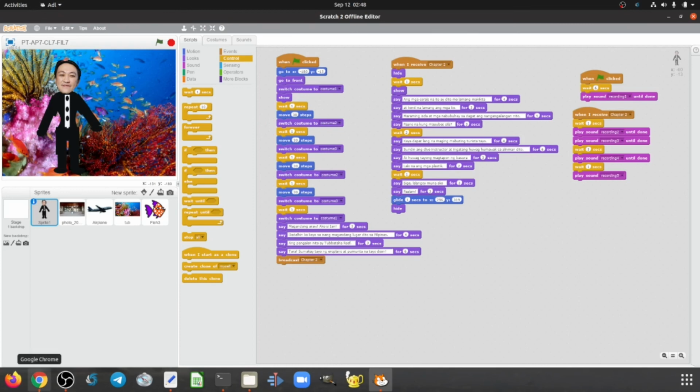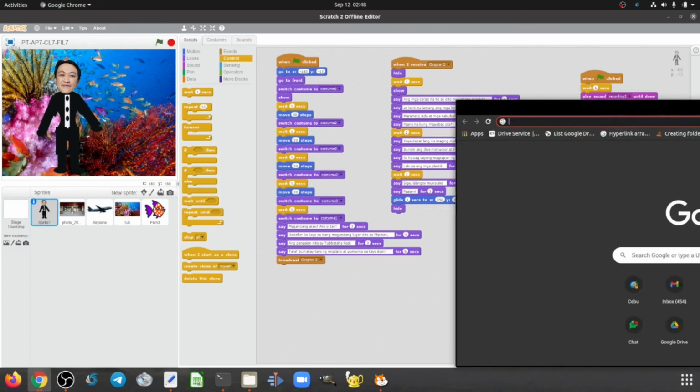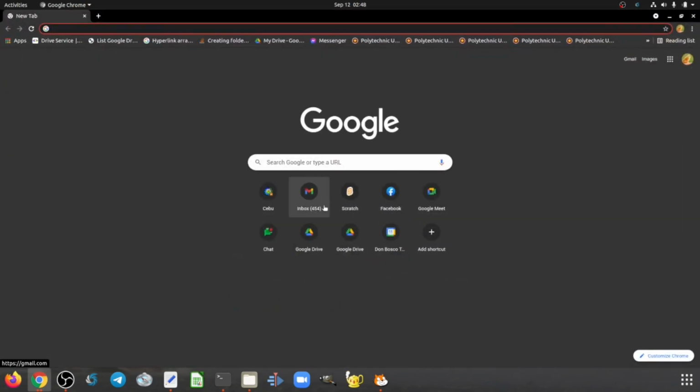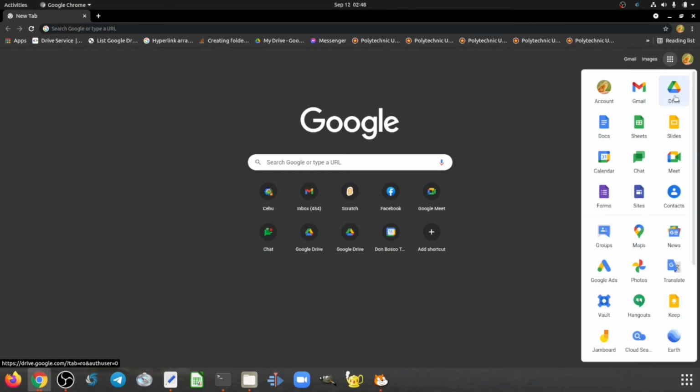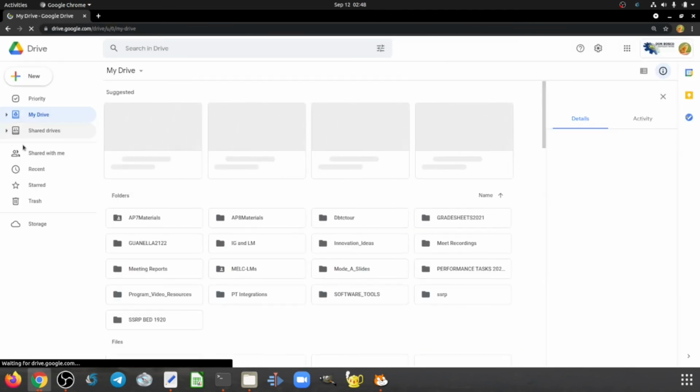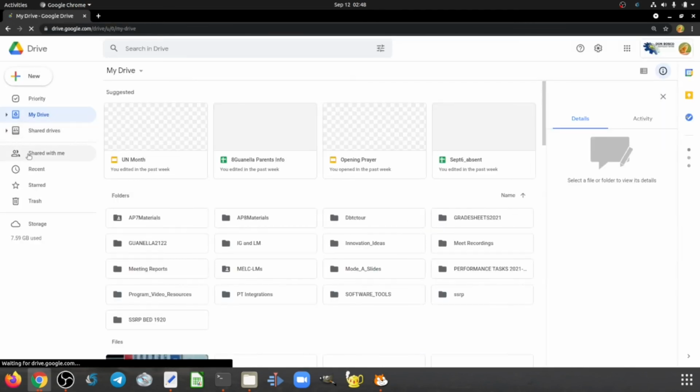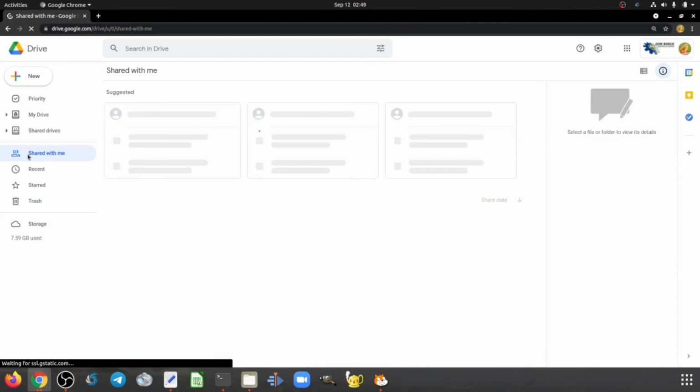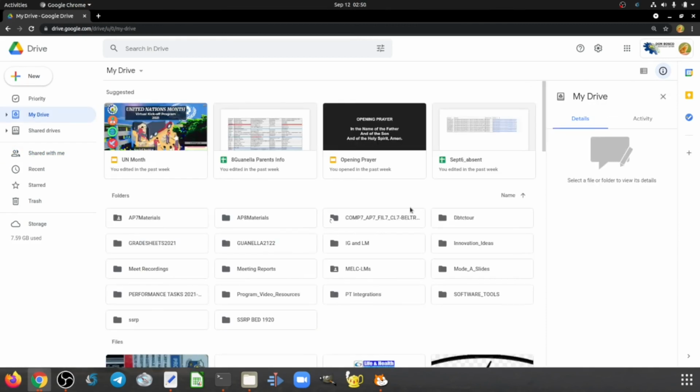Pagkatapos mo siyang isave, buksan mo ang shared Google Drive folder mo. Saan ba yan makikita? Dito yan. Your Google Drive is right here. You can go to the app drawer and click Google Drive. So, saan makikita yan? Nandito yan sa shared with me. Ayun. And it looks a little like this.